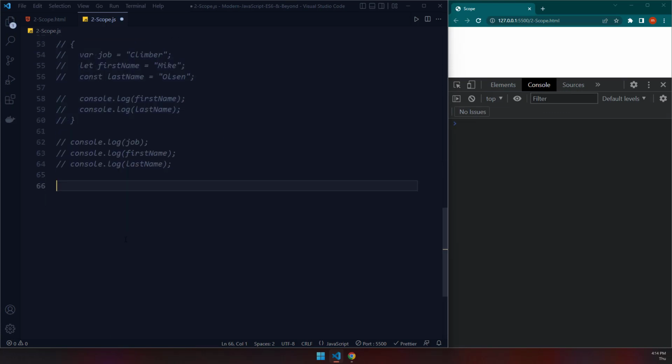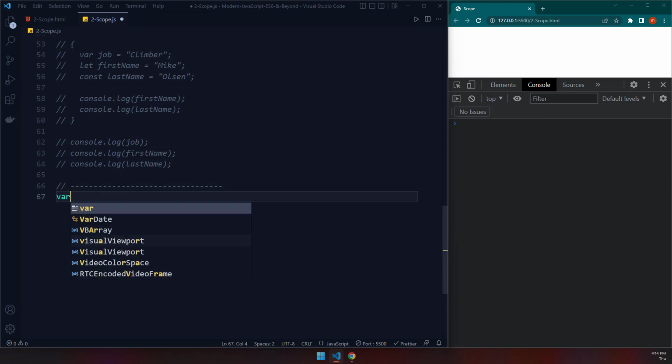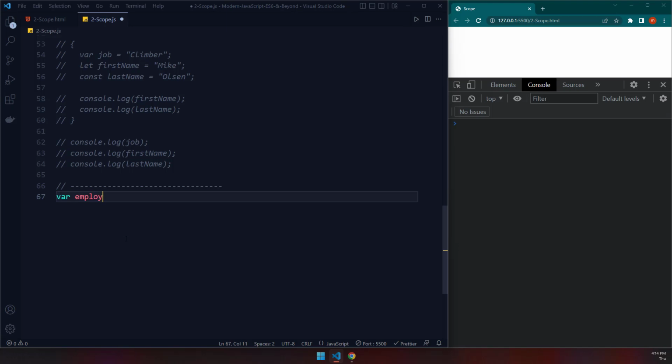And I'm going to show you an example of that as well and why that could be a big issue. What I would like to do is create an employee status. Let's say you have an employee whose status you are interested in. And let's say it is a new employee and you want to know whether or not you have hired them. Now it says hired, it means you have hired that employee. And I'm going to say console.log employee status, and we can see it says hired.